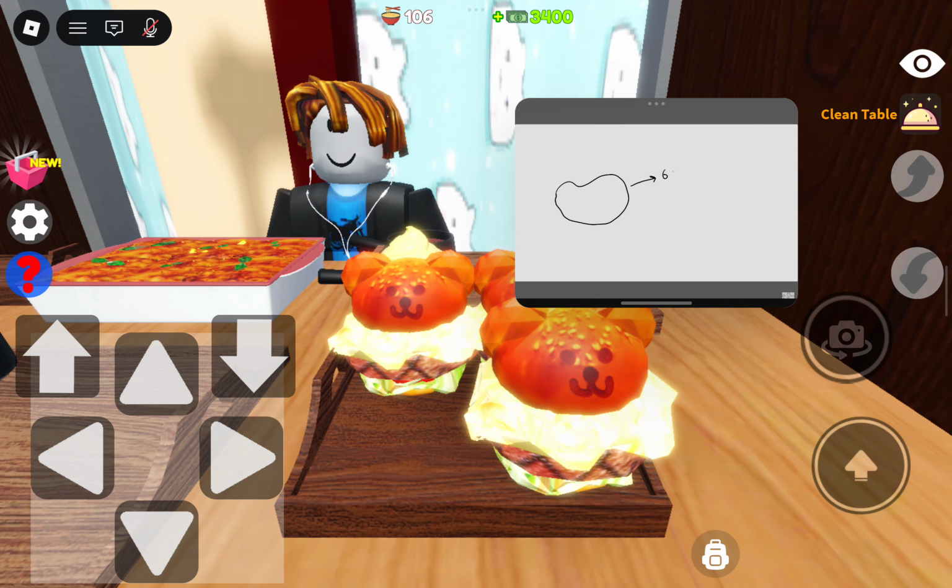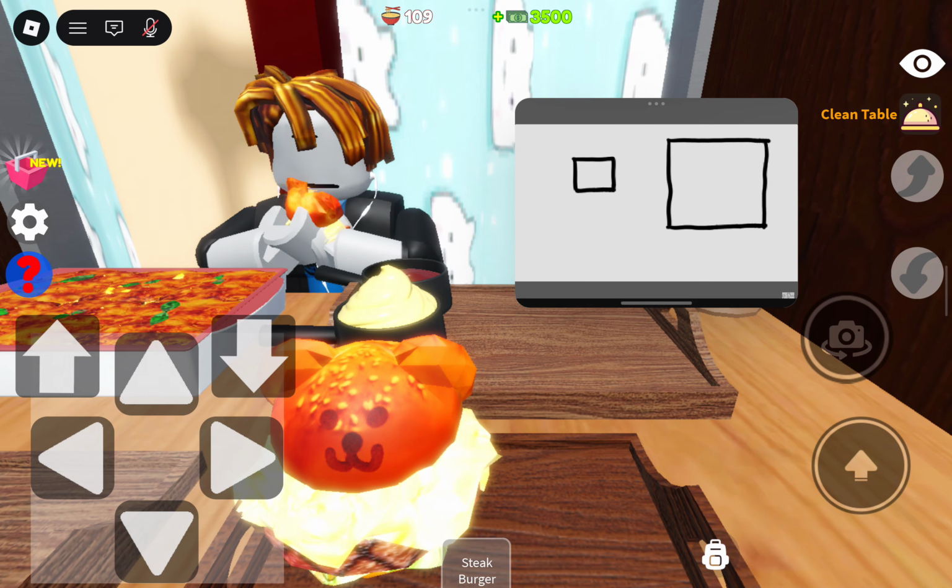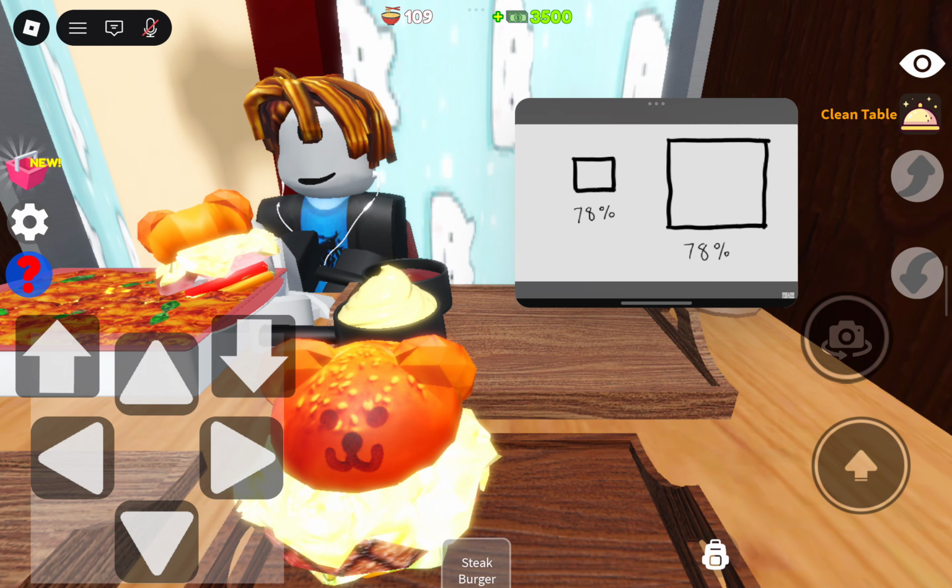Now remember when I said that there is no objectively correct way to measure circularness? While that is true, we still want to have some rules throughout this video, otherwise we'll end up with completely ridiculous measurements. So here are our 3 rules. Number 1. The more circular a shape gets, the higher its circularness should be. Pretty self-explanatory. Rule number 2. A perfect circle should have circularness 100%, and it should be the only shape with circularness 100%. And rule number 3. Circularness should not depend on size. If you have 2 squares and one is bigger than the other, they should still have the same circularness.